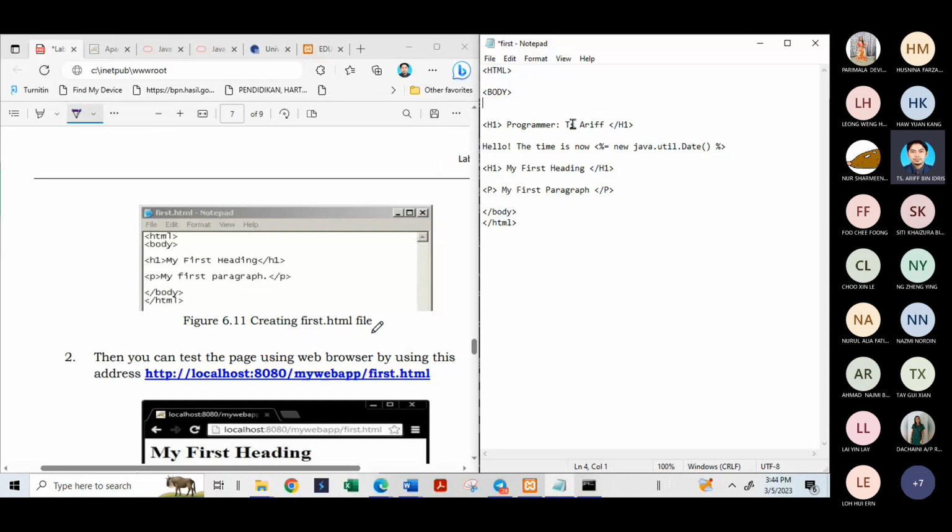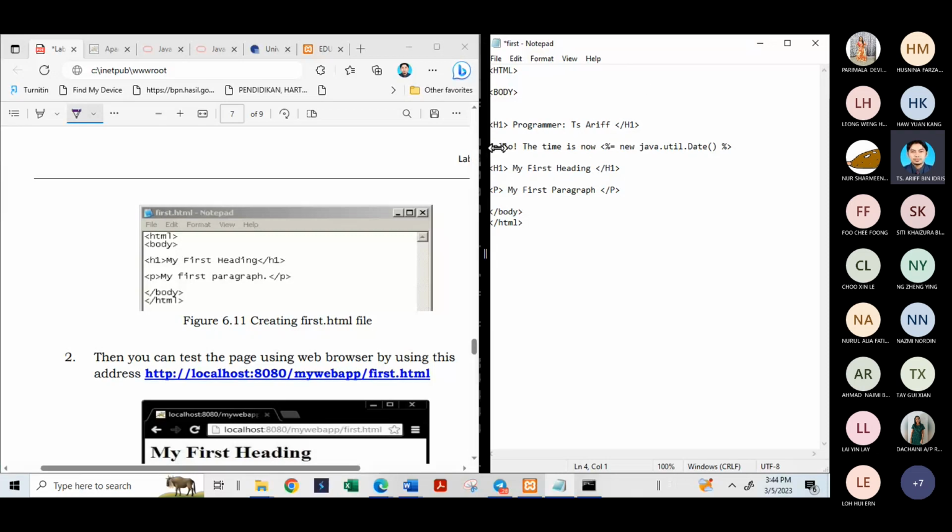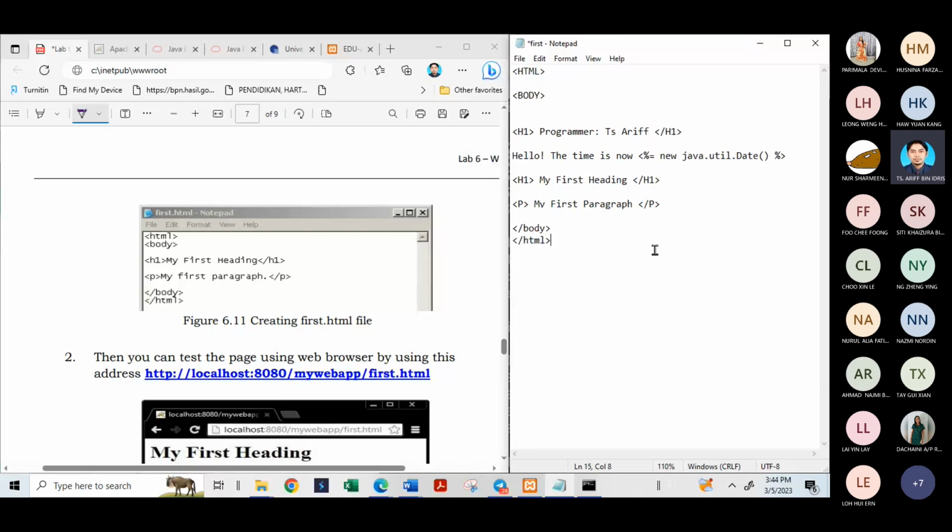So you can do our first program here. You can open one of the, what is it, web authoring tools. The simplest one is Notepad. Let me enlarge the size.